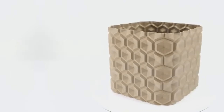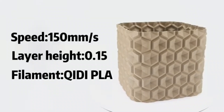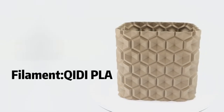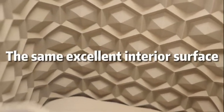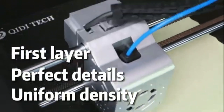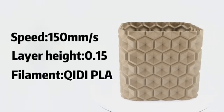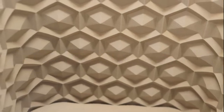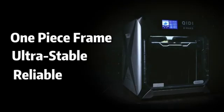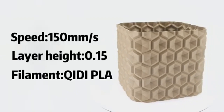The build quality of the Kiai Dye Max 3 is exceptional. Its robust aluminum frame ensures stability during printing, reducing vibrations and improving print quality. The large build volume, measuring 300x250x300mm, provides ample space for larger projects, making it an ideal choice for hobbyists and professionals alike. Ease of use is another strong point, with a user-friendly touchscreen interface and pre-installed slicing software. The printer's automatic bed leveling feature eliminates the hassle of manual adjustments, ensuring a seamless printing experience.